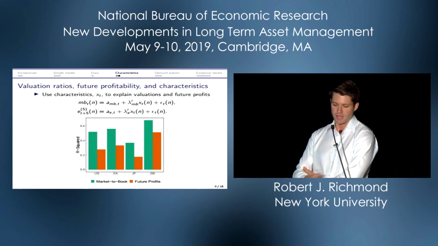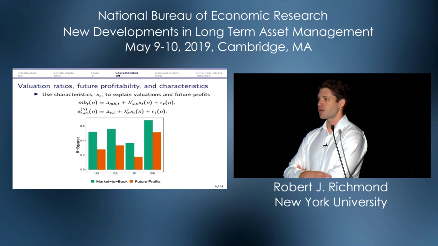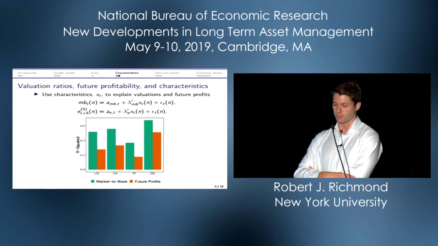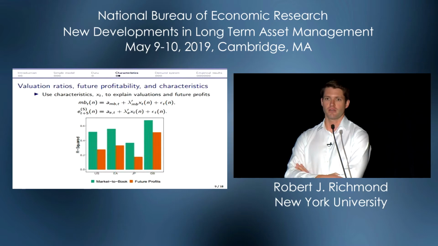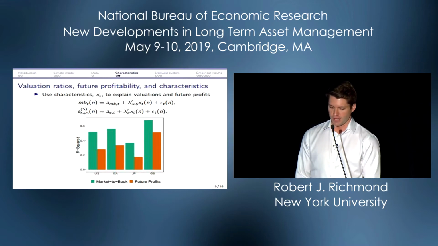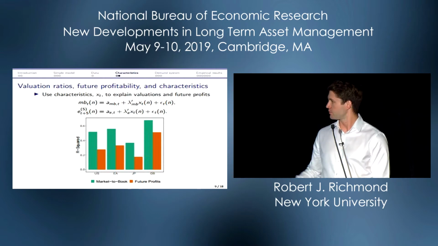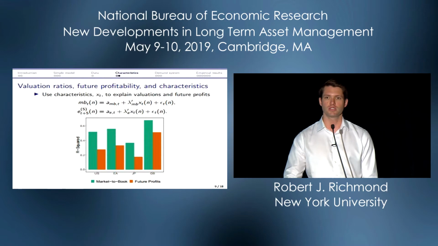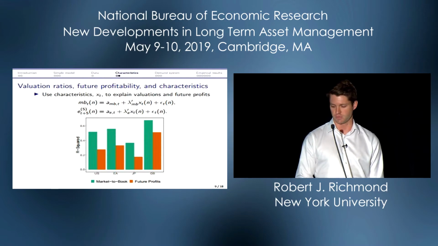What you see is that in green, you've got the market-to-book ratios. In orange, you've got future profits. Across all of these 4 regions, you see that our characteristics basically explain the majority of cross-sectional variation in valuation ratios across firms. They also do a fairly good job of explaining future profits of firms. In the US, it's about 30%. The only outlier here seems to be Japan, which has a little bit less explanatory power. So our characteristics do a reasonably good job, or quite a good job, in terms of explaining cross-sectional differences in these market-to-book ratios.